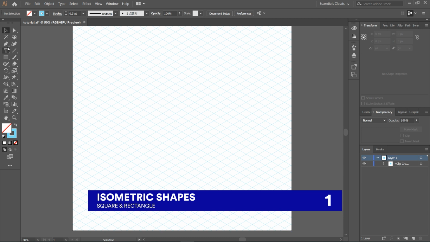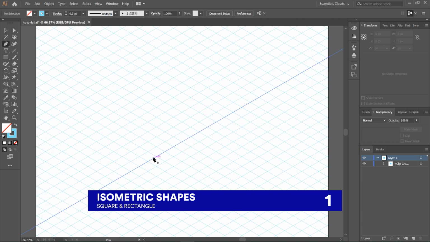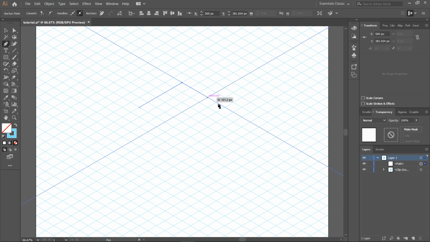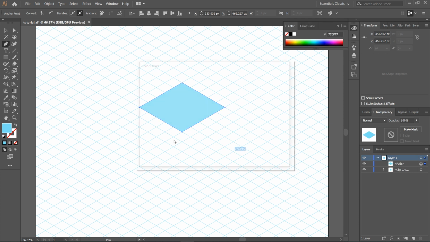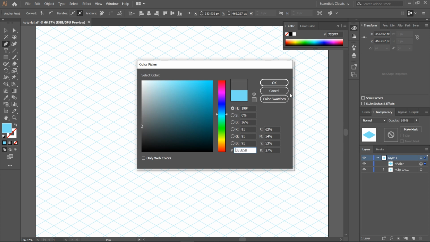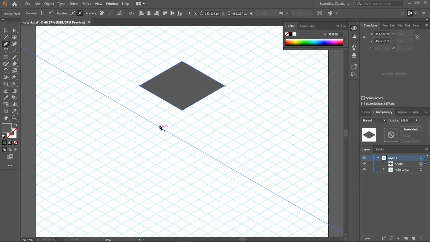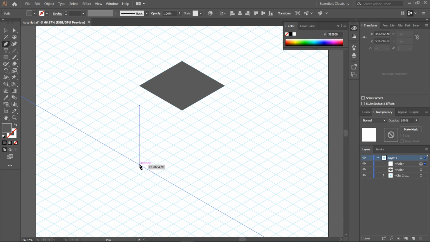Further, we're going to show you how to draw some simple isometric shapes. Look for the pen tool and draw a rectangle, using the isometric grid as a guide. Make completely closed paths. Now, let's draw the left shape of our object.